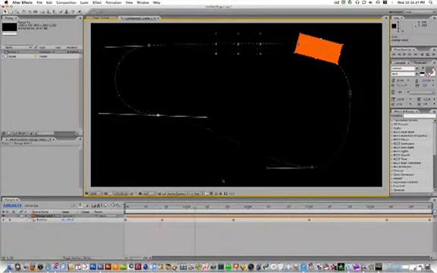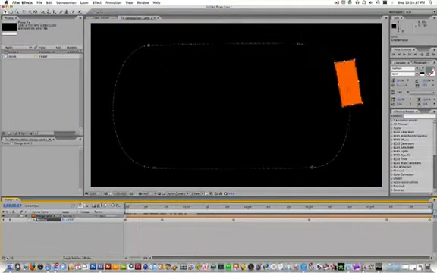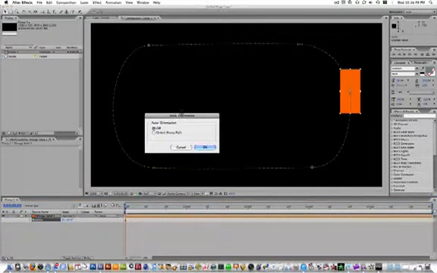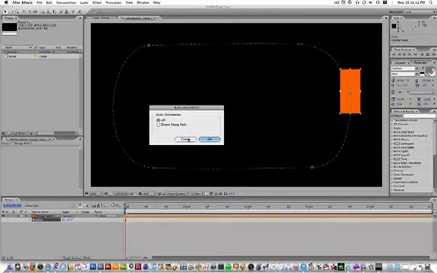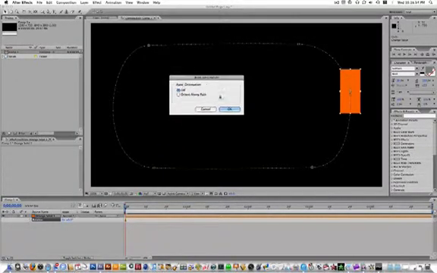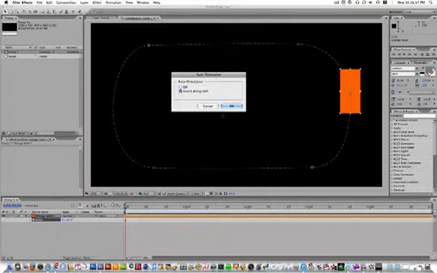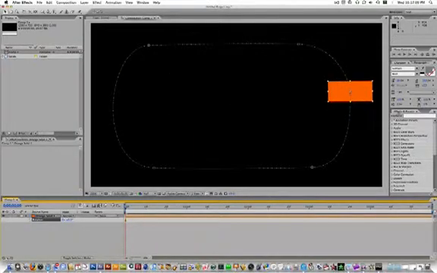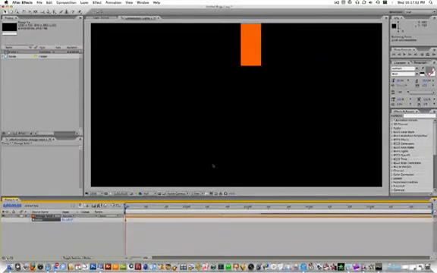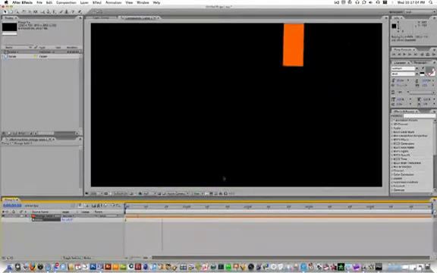So I'm going to undo, come back here, here we go. And the way to really get this car moving exactly following the path is there's a command called orient to path, and let me see, I think it's Alt Command O. Yeah, that's for me. So Alt Command O will bring up, make sure your layer is selected, the auto orientation panel, and we're going to orient along path. We're going to click OK, and you can see we almost got it. So let's play that, and with no other keyframes, that block right there is going to stick to the path, right? So we're getting close.